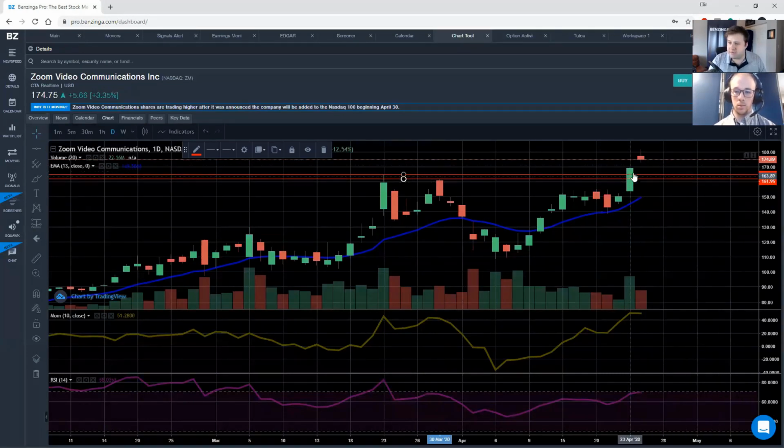So if I took this trade, let's say, for example, we took this trade at 165 yesterday, okay? And then today we have the stock gap up 10 points just about. In fact, earlier today it was even higher. I believe it was 176 earlier. Let's see, this wick all the way up to 181 at one point today. So there was plenty of time in the morning to take partial profits on your trade.